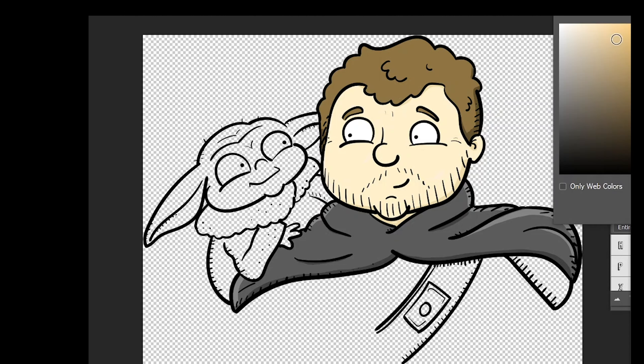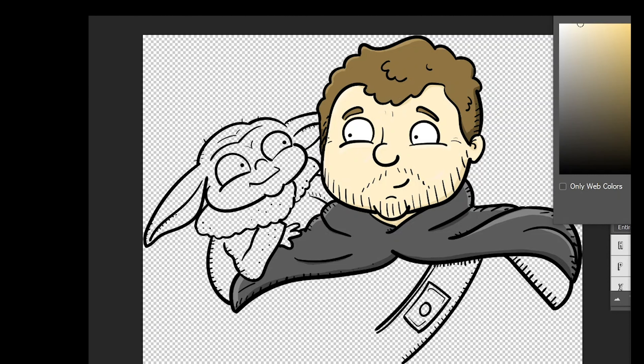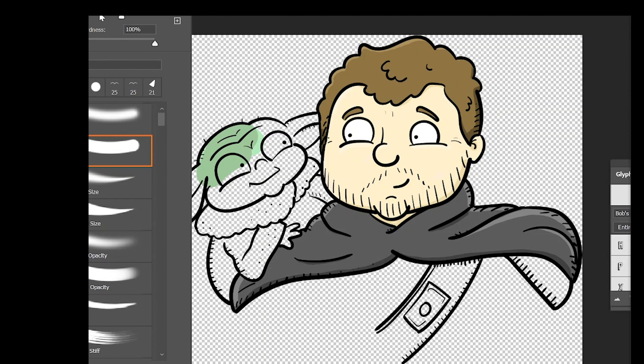A few highlights and lowlights — got to do those highlights on top and the shadows around the sides and the bottoms there. I think it really is so important to any picture to get those right. The colours are very, very important, I think. And that is the wrong colour for a little Baby Yoda.